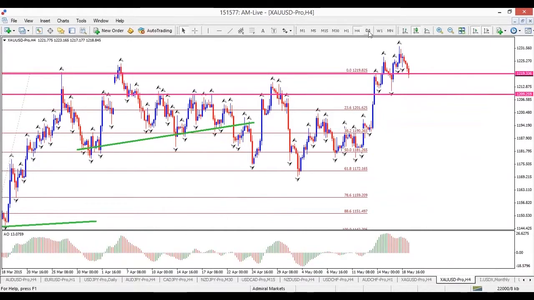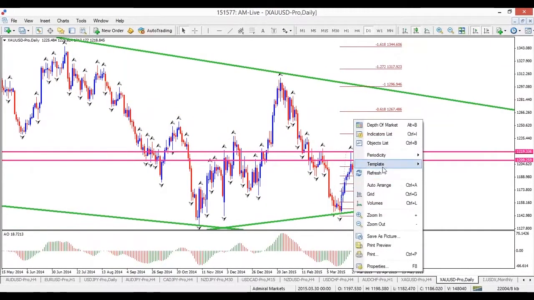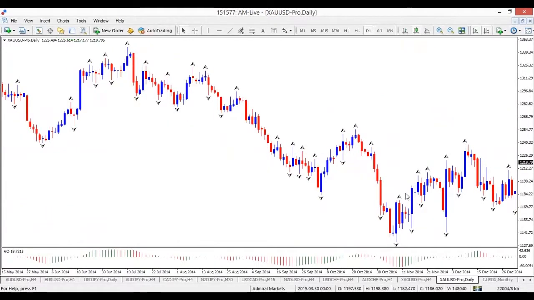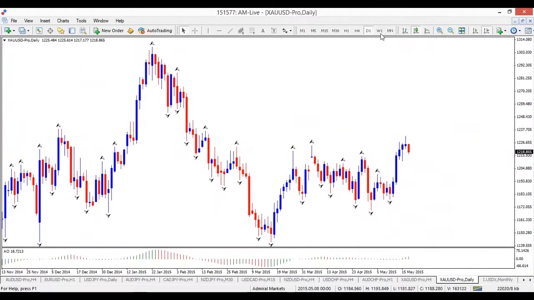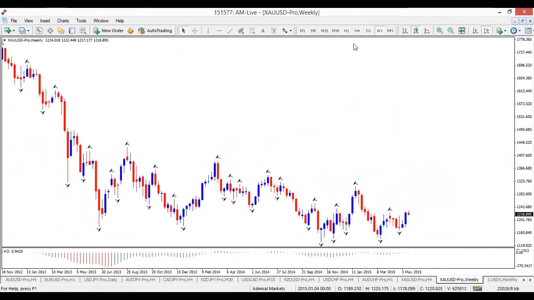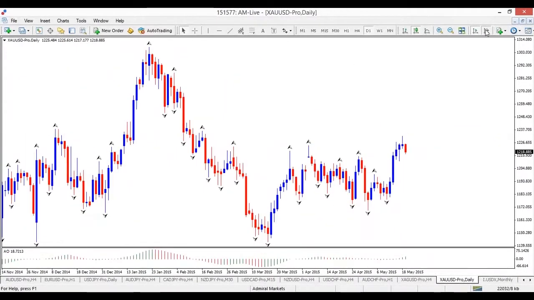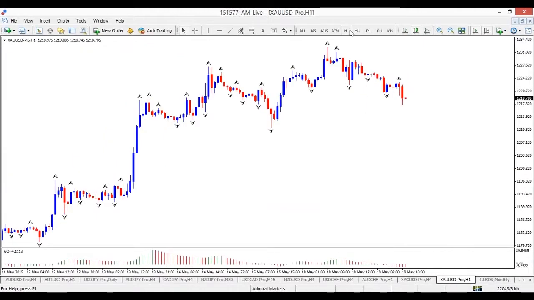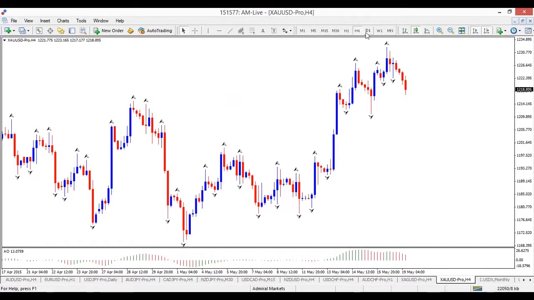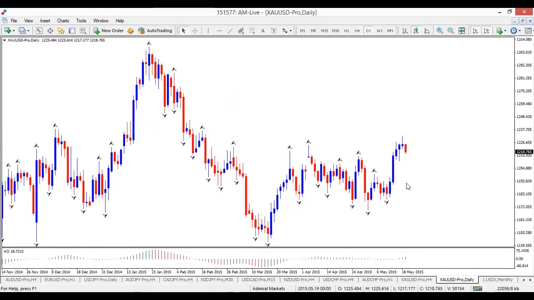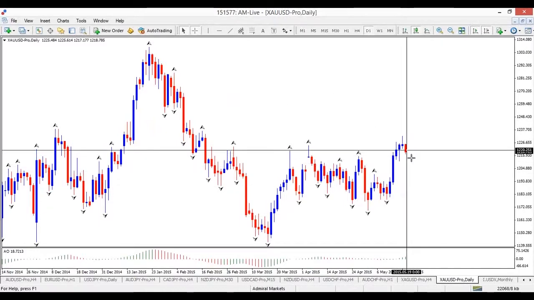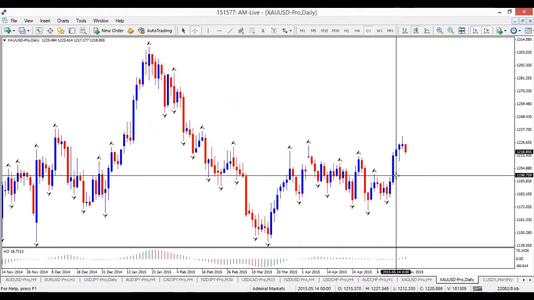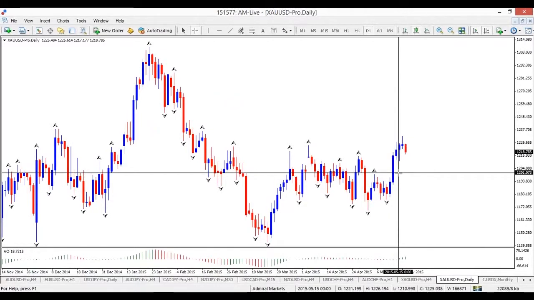Gold. Let's take a look here. I didn't take a look at gold after my break, so let me take a quick look. Yeah, it looks bearish for the moment. I mean, it's obviously had a good bullish impulse, but that seems to be over. So we could see some retracement to retest perhaps 1200.